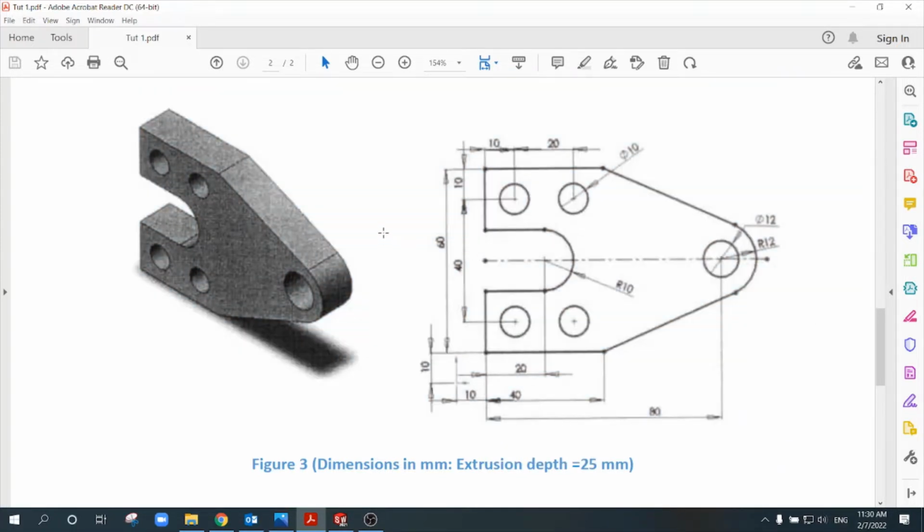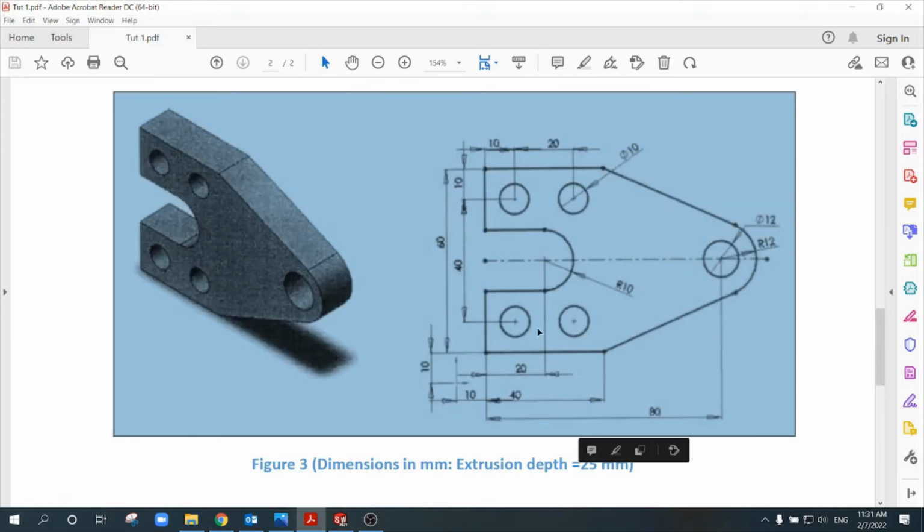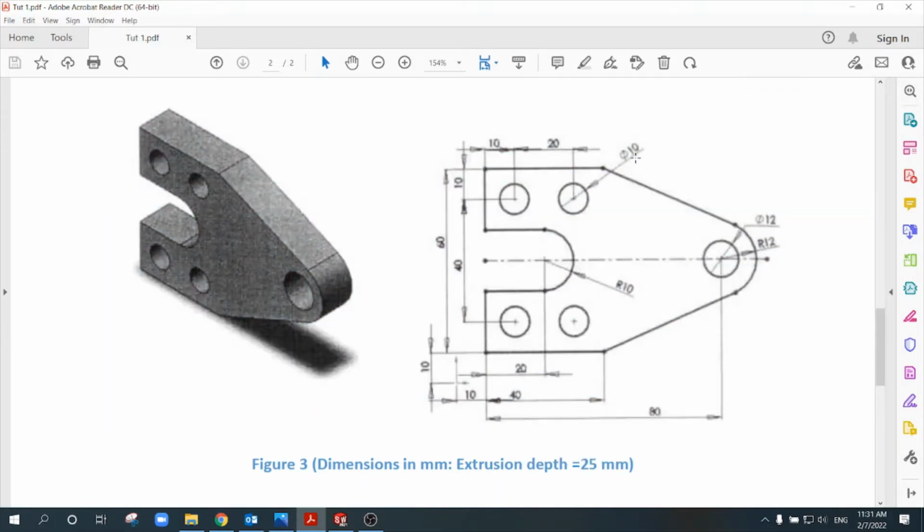To make it easy for us, let's agree that the origin is in this point, which is the center of the circle. Why? Because it's in the middle. I can use this reference to identify most of the dimensions. So I'll go there and create this circle with a radius of 10, and from that circle it seems that I have a lot of straight lines, horizontal, vertical, horizontal, horizontal, vertical, horizontal, and then I'll create 4 small circles with a diameter of 10.